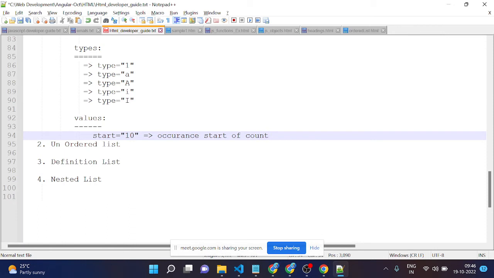It means we can pass anything like 20, 25, 30, depending.